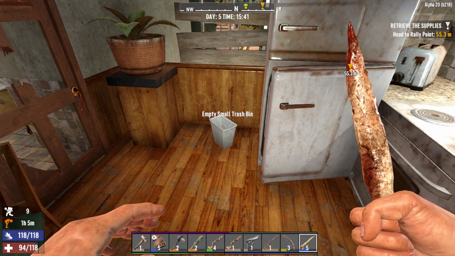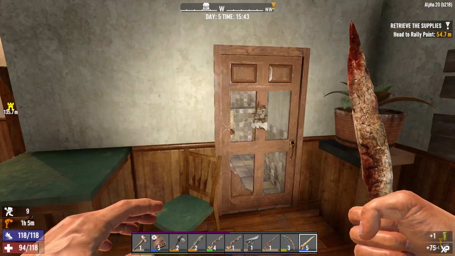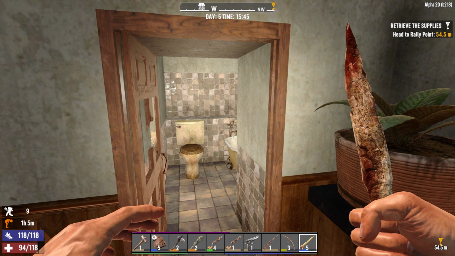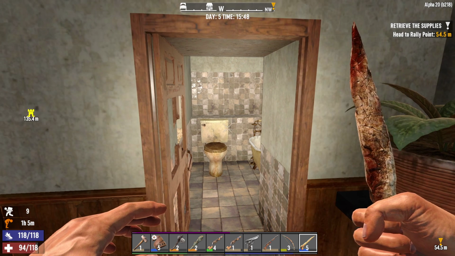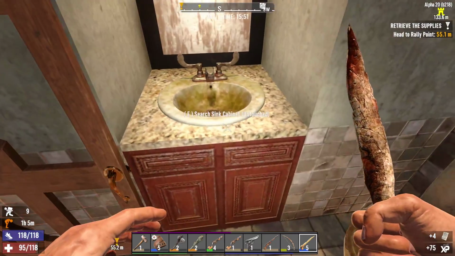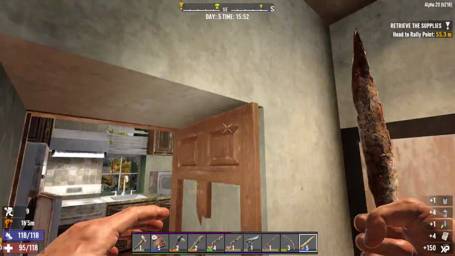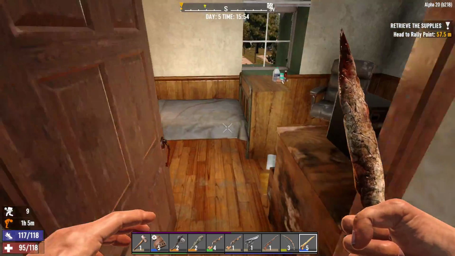How is Alpha 20? I've been giving them my opinion this whole time. It's 7 Days to Die, with some new things added, and no optimization changes. That's a little disappointing. To put it bluntly. And I've already given my whole speech and thoughts and feelings about it.